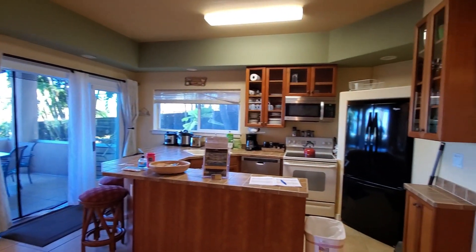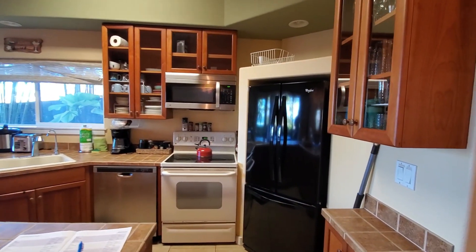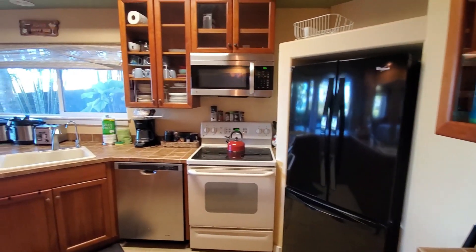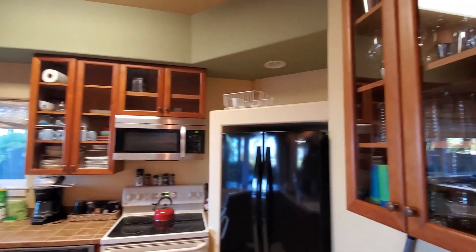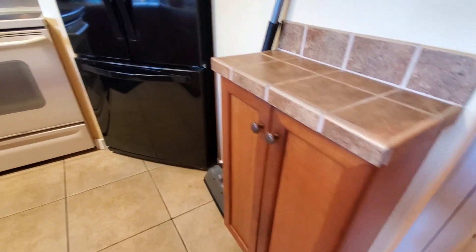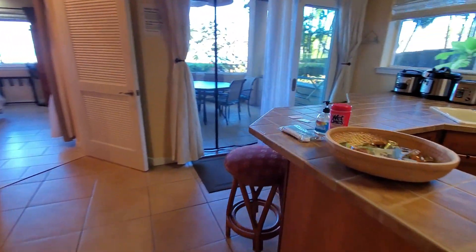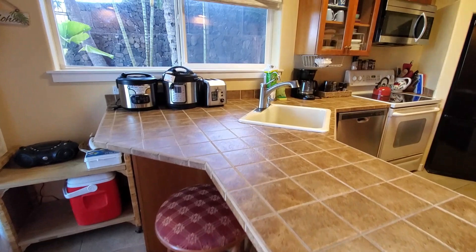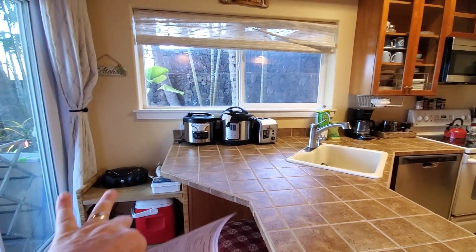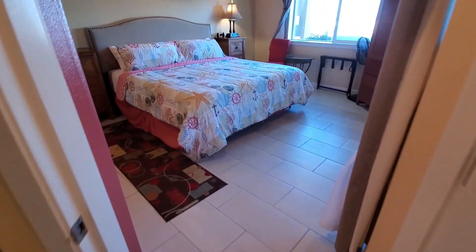Over here in the kitchen: stainless on the dishwasher, white on the stove, black on the fridge — may make some changes on that. Stainless LG microwave up top, glass fronts on the upper cabinets. We only have a couple upper cabinets and more over here, a little space to store things, and lower cabinets all around. I like how they've set up the nested stools here — you can sit at the counter. It's a nice bit of extra countertop space, and they've extended it out just to hold those stools.